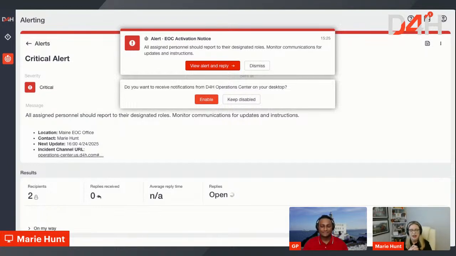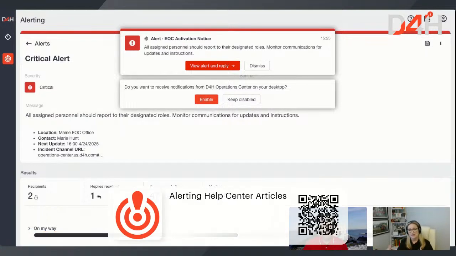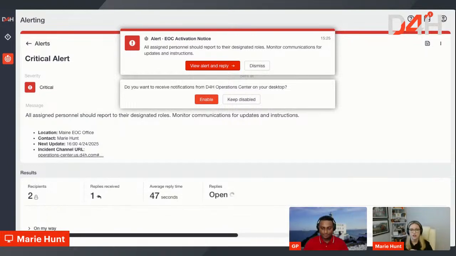One thing I wanted to note about that is on your mobile device, you do have critical notification settings. So we do have a really robust Help Center article about troubleshooting that, because if you're not receiving the critical alert, it's likely due to some sort of setting that's not enabled. A lot of times, just like myself, I'll put work hours on my phone so it snoozes any phone calls and things like that. So if you go through your settings through your mobile device, it would help bypass any of those blocks, essentially. So if you need help doing that, you can definitely reach out to us and let us know.